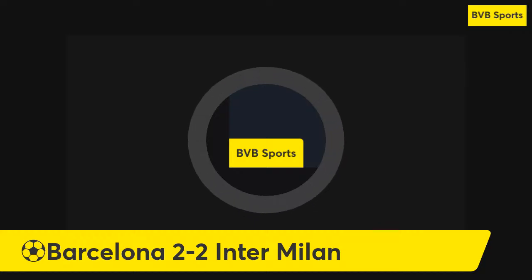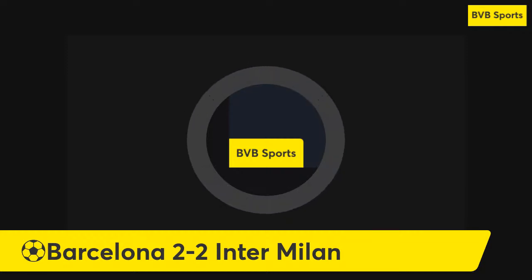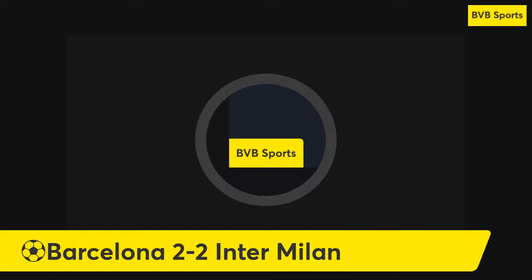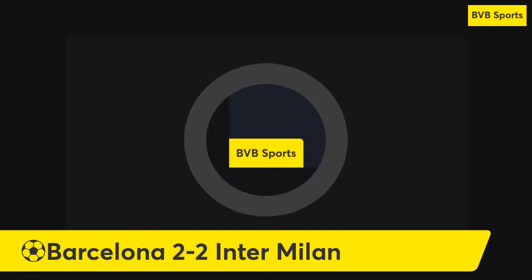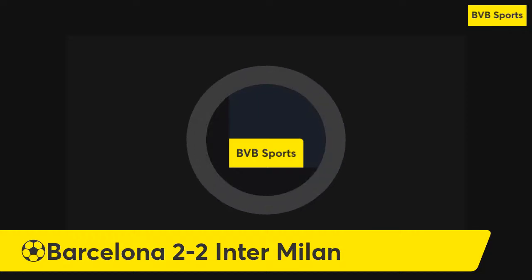Then on to Pedri, and then a pass to Raphinha on the right. And on from Lamine Yamal, and two passes then. Frenkie de Jong to Pedri on to Rafinha to Ferran Torres. Then Inter Milan win possession with a tackle. And then a pass forward, and another pass to Dumfries on the right for Inter Milan on the break. And it's a pass forward, Inter Milan on the break. And then it's a pass into the box, and it's cut out and away from Ronald Araujo, and it's a corner to Inter Milan.